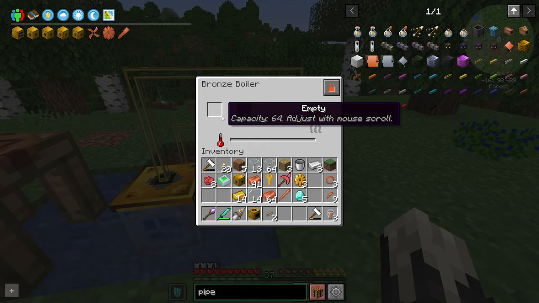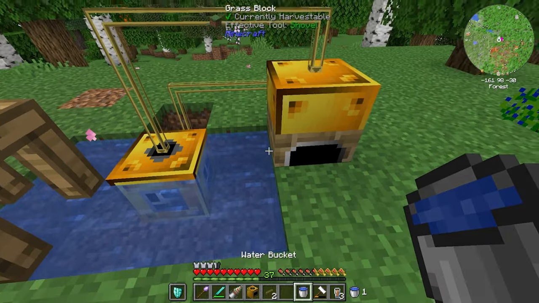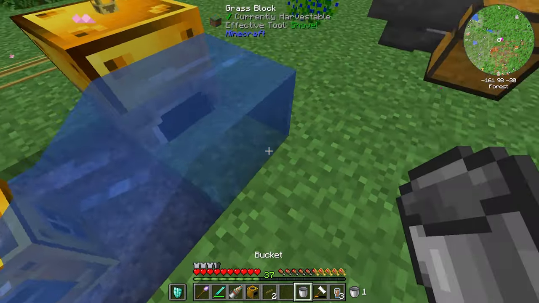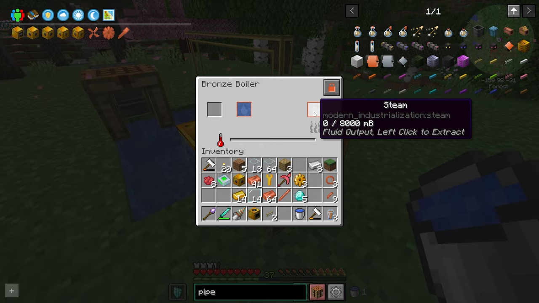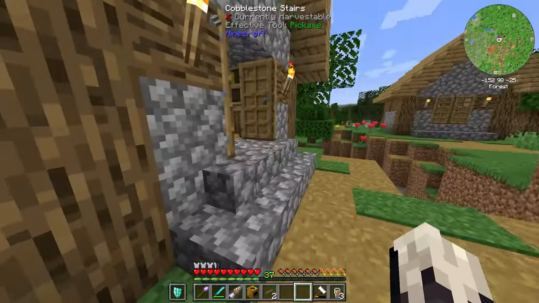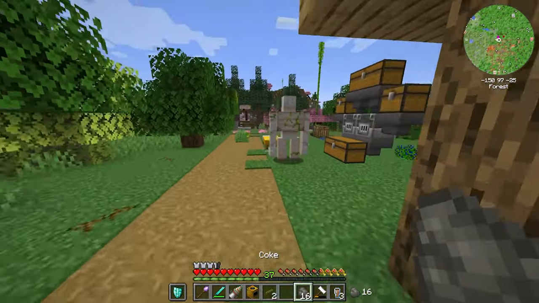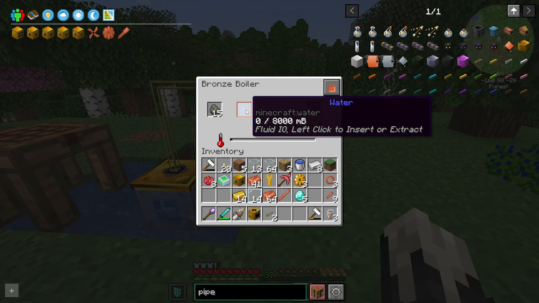Capacity. Well, we can set the capacity. That's super cool. So let's get a bucket of water. Do I not? No. Can I not put water in? Maybe it's because it's not actually running that I can't do it yet. Let's grab some coal then. You know, I've got coke. Let's throw this in here. Let's let it burn for a real long time.